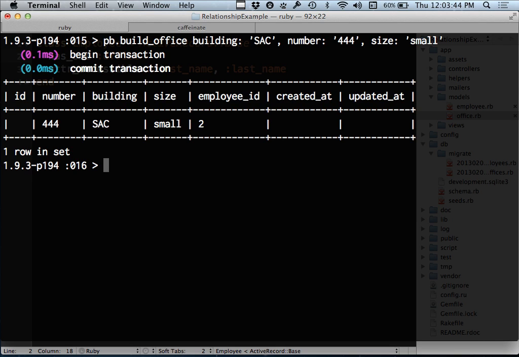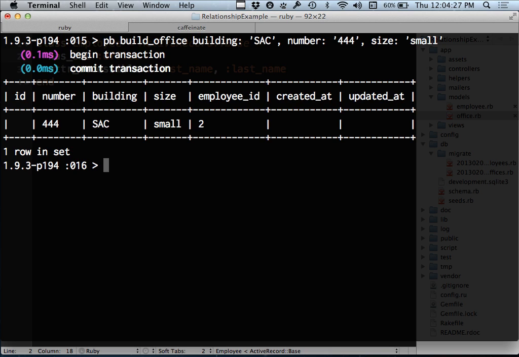Okay. Now, I mentioned that when we call this build method, it's like calling new, like creating an office with new. And you remember when we created a new ActiveRecord object with new, basically the object was created in memory, but had not actually been committed to the database. Same thing happens here. When it shows us this new office, notice that it doesn't have an ID, doesn't have values for created at and updated at yet. That's because it has not actually been committed to the database, hasn't actually been saved. It does, though, automatically have the ID of the employee in it. That's what the build got us.